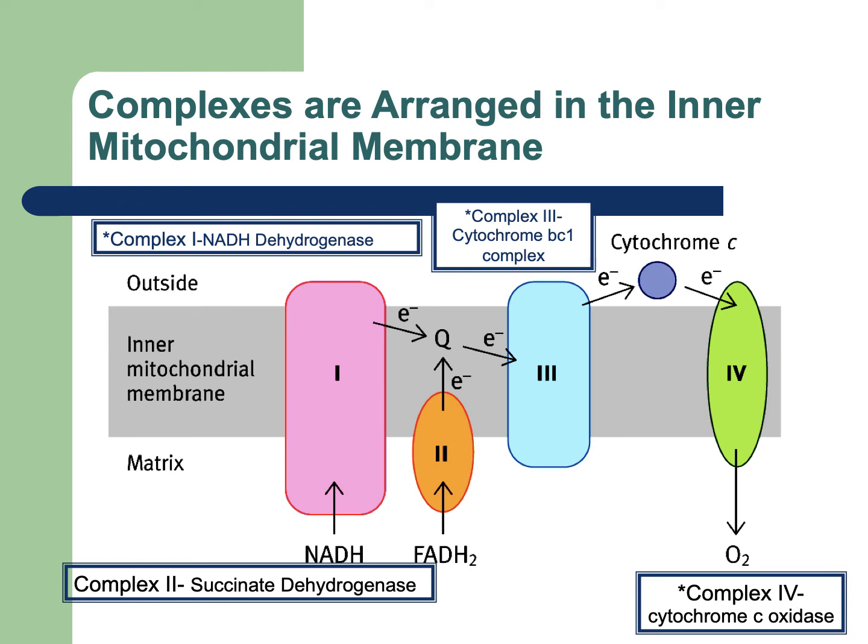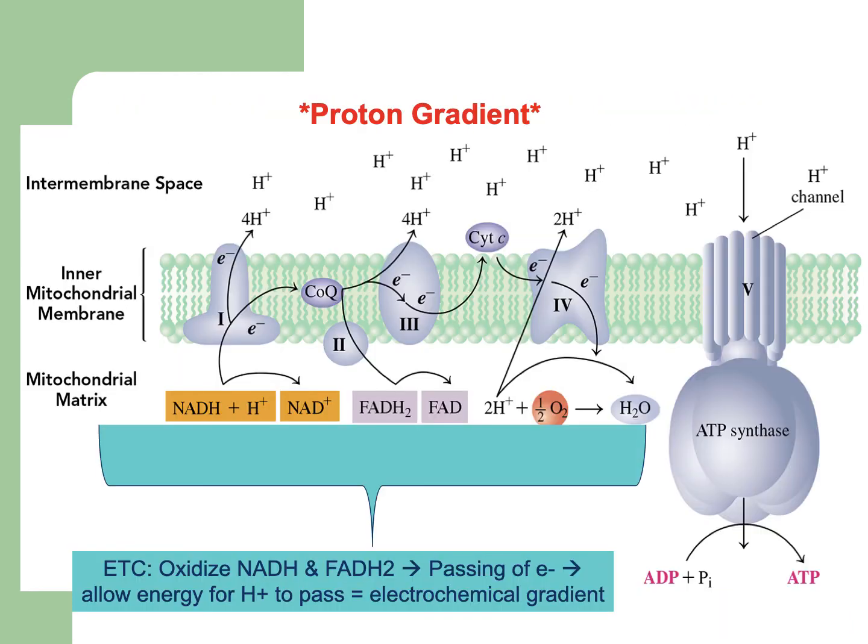Remember back to our discussions on competitive inhibitors? I mentioned that cyanide poisoning targets cytochrome C and inhibits its action, which stops the electron transport chain and causes death. I want you to get acquainted with this figure. Essentially, just pause the recording right now and look at the figure and try to understand it.